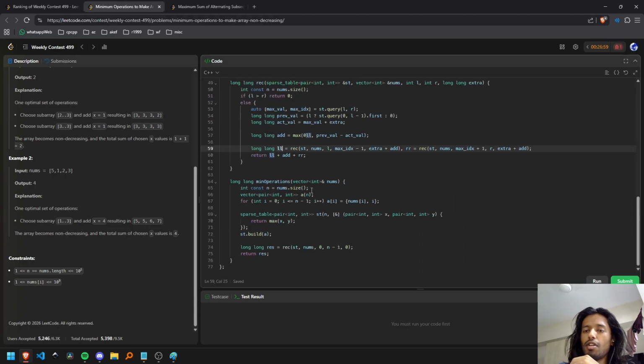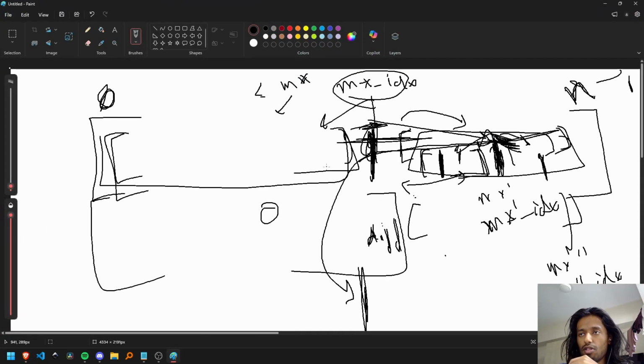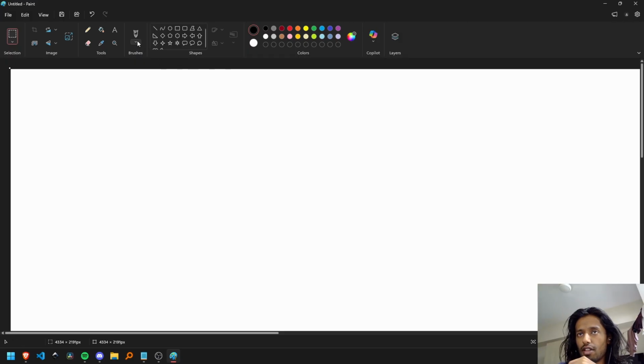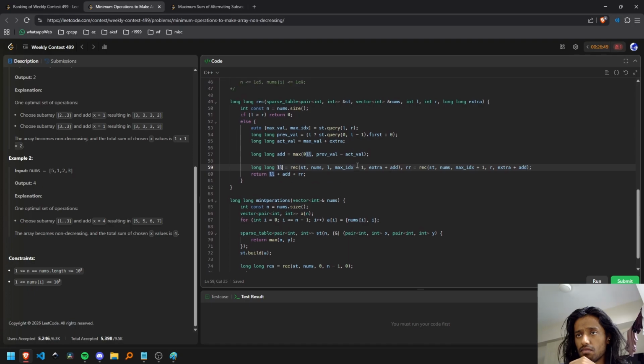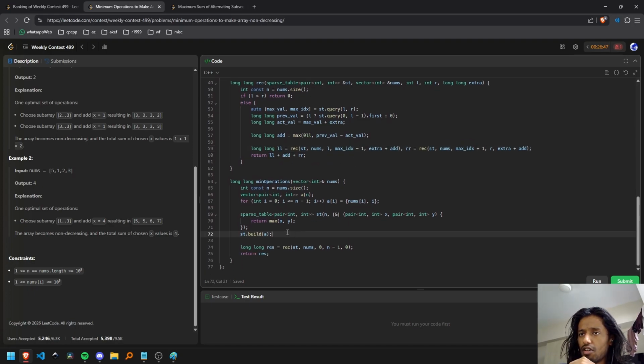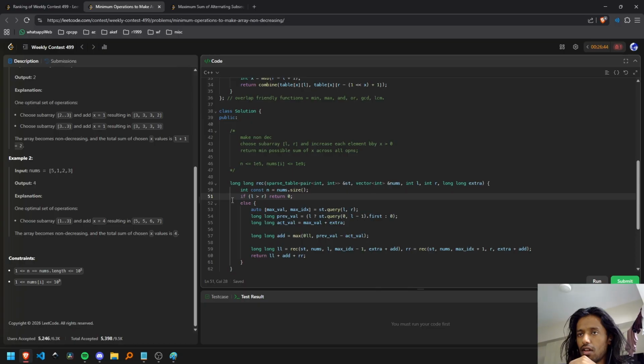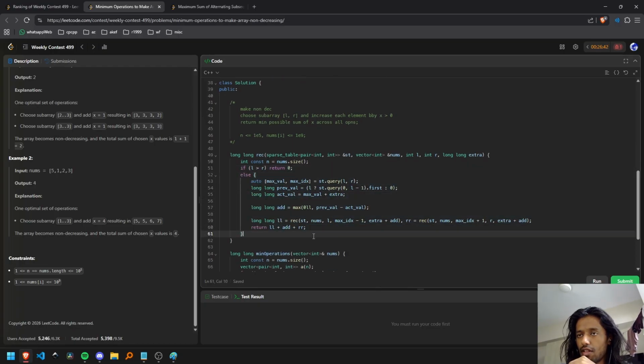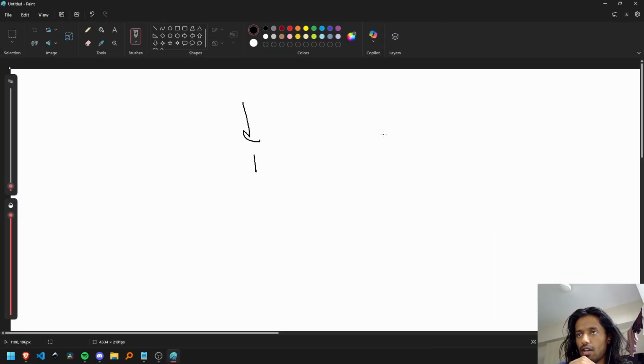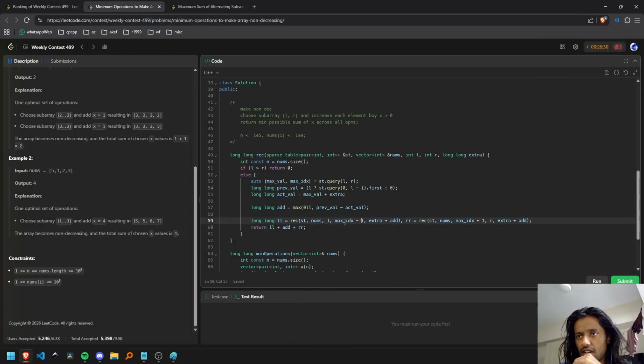It's sort of weird, and I'm sure this approach can be converted into an O of n solution as well, if we use a monotonic stack. This is n log n, right? Because we are using an n log n precompute for the sparse table, and then this will visit every index at most once, since the subproblems are not overlapping. So basically we'll visit the max, then we'll visit this max, and so on. We are visiting every max only, right? And these regions are non-overlapping, since this is max minus 1 to L and max plus 1 to R.